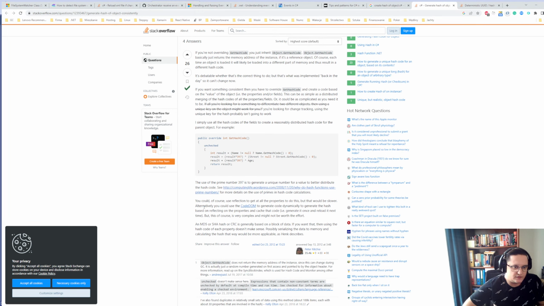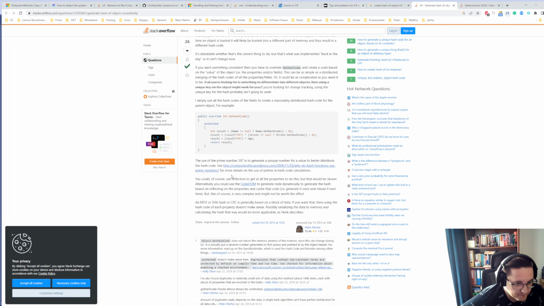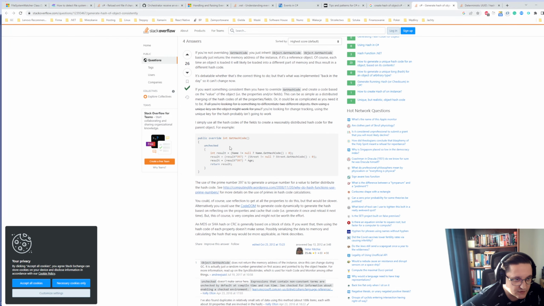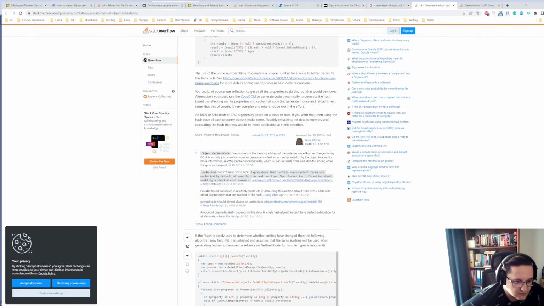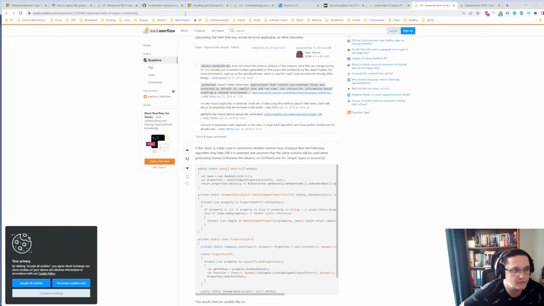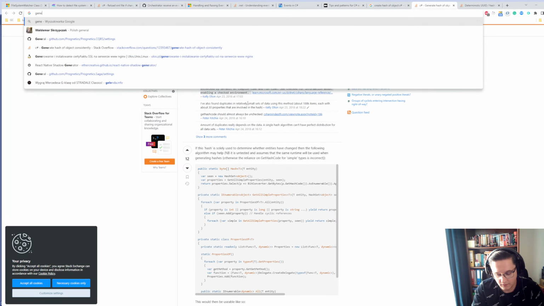Simply use all the hash codes of the fields to create reasonably distributed hash code for the parent object. Pointless. Or I don't understand something in here, but like, okay, maybe different.